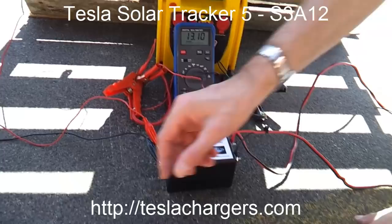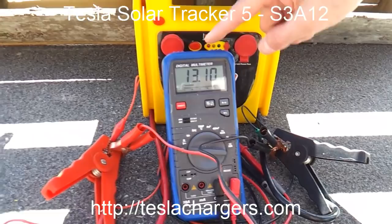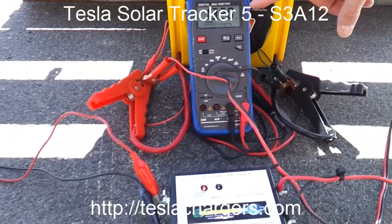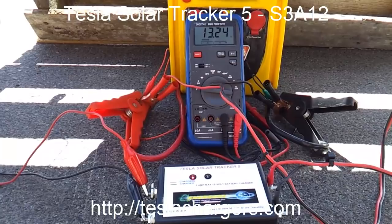So the first thing I'm going to do, we've got the output already connected up to the batteries here, okay? And this thing is all off, and we're reading the voltage on the internal battery right now with this meter. So I'm just going to connect this system up. And these little baby wires are all that's coming from the solar panel. Okay? So now we can see that the voltage is starting to rise on our meter. And so you can see that it's fully capable of charging this unit.